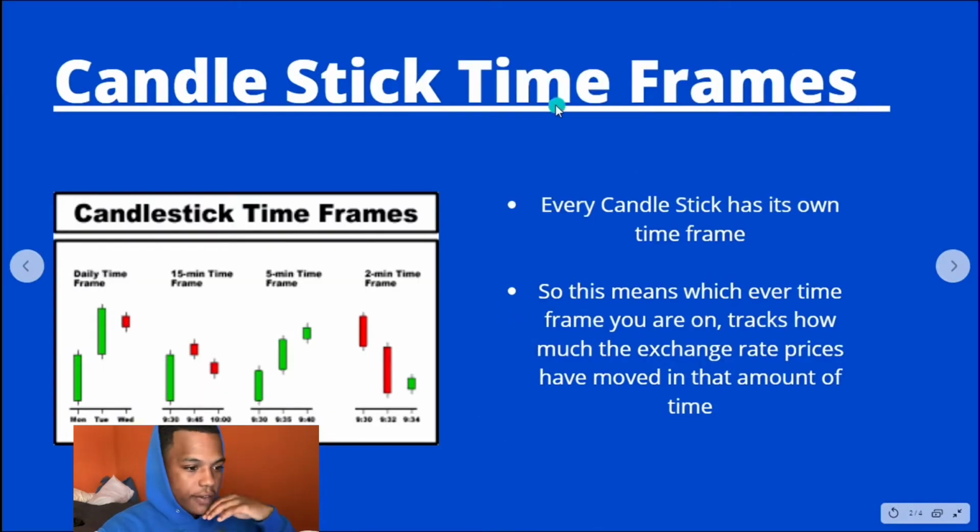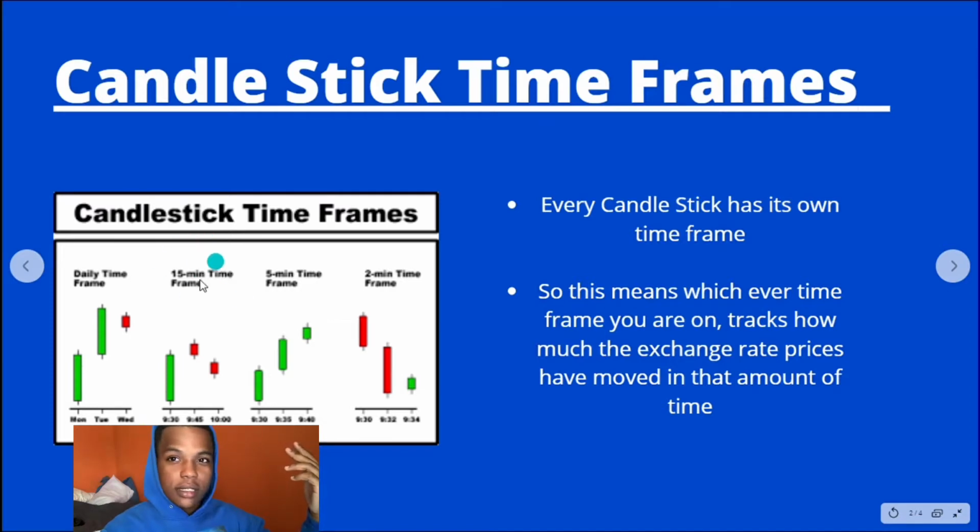Candlestick time frames. Every candlestick on a Forex chart has a certain time frame. If you're on a daily time frame, that's the candle for that whole entire day. A Forex day starts at 5 and ends at 5. That's a 12-hour day, so that's basically a 12-hour candle. It'll take that daily candle 12 hours to form, but then you'll go down to other time frames.